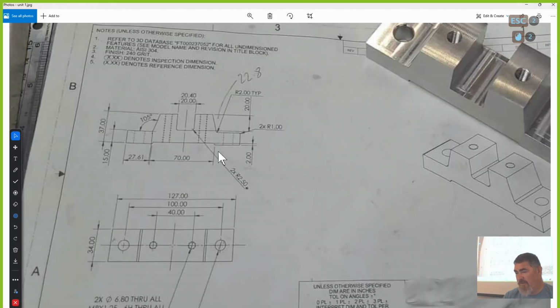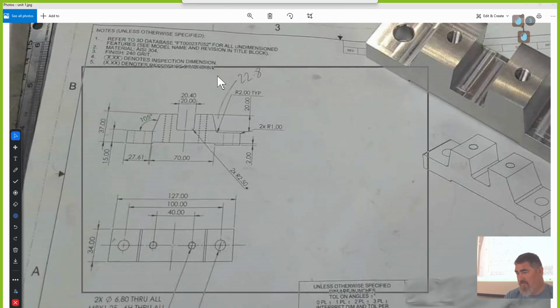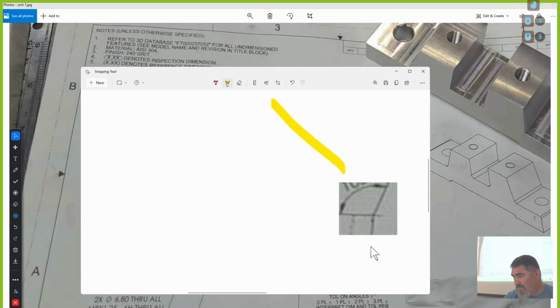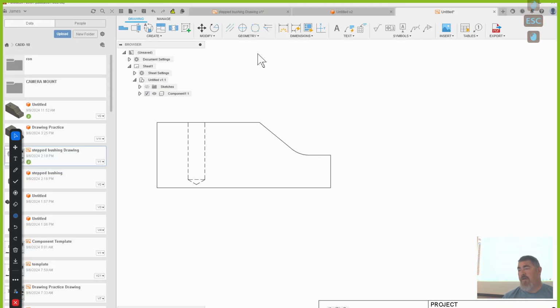But if we look at our drawing, you can see that right here, let me see if I blow it up even more. See, it has these like little lines sticking out right there. And so what they did is they're going to the apparent intersection. What it would look like if that was sharp. And so in here, is there an option on our toolbar that shows something like that? Right here, edge extension. We click here, pick that edge, we pick that edge. Doesn't that look exactly the same? And so now we can dimension from this point to that point and put that in.